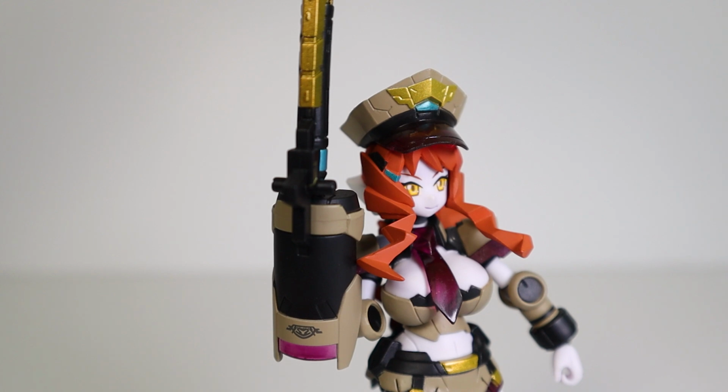The one thing I like about it is that it has one of those pegs on the front, which would allow her to hold it with two hands as if it were a really devastating weapon, but it's almost impossible to get her to do. Still, it looks really badass.